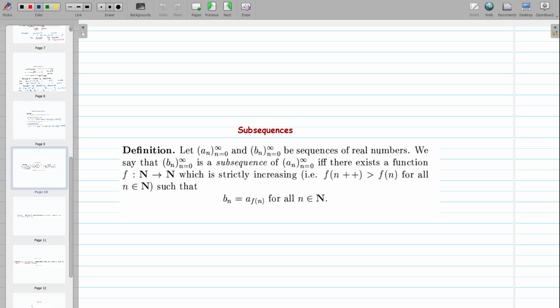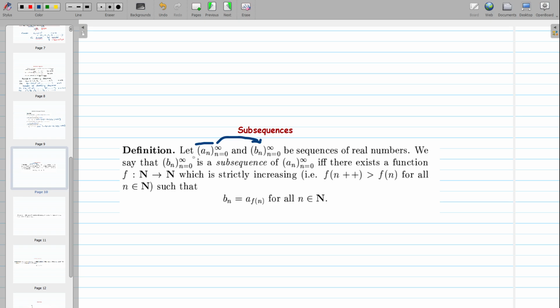So in today's video, we want to talk about sequences. Whenever we have some infinite sequence, let's say S sub n in this particular case, and then if we decide to drop some terms of S sub n and leave out some terms of this sequence, we see that we generate another infinite sequence. In this case, we call that infinite sequence B sub n. Then this sequence B sub n that is extracted from the existing A sub n sequence is basically a subsequence of this sequence A sub n.